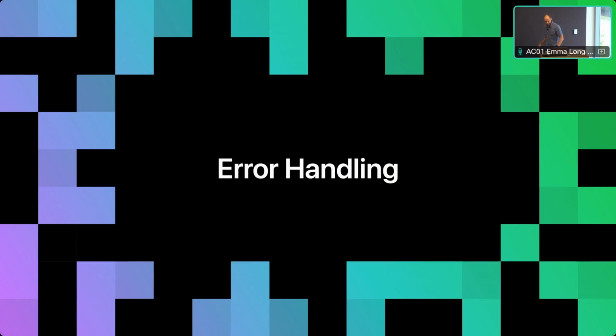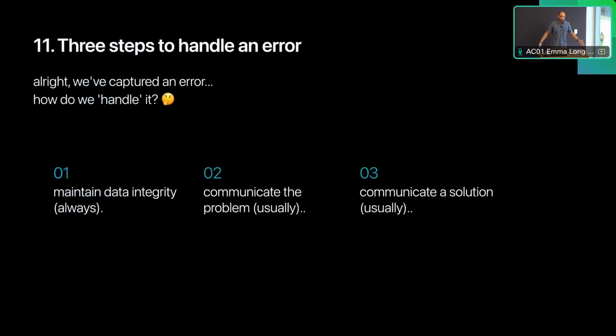And error handling. So when we talk about error handling, we're primarily talking about scripts. So I'm trying to set a field, the field set fails because the record's locked or something like that, right? So how do we actually handle that error? What I tell my devs is to try to achieve these three things, right? The first is not optional, that is a requirement. You must maintain data integrity. So if the data that they're trying to input is invalid, I can't allow that to happen. I have to first revert the change, stop any invalid data from getting into my system.